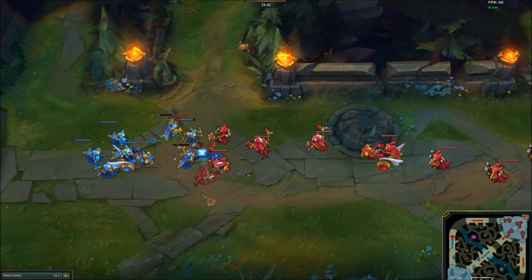So what we're trying to do is get 3, 4, maybe even 5 minion waves worth of minions to collect over time and push towards the enemy towers. So what I'm going to do is, right now we have 7 minions on each team meeting up in the middle.